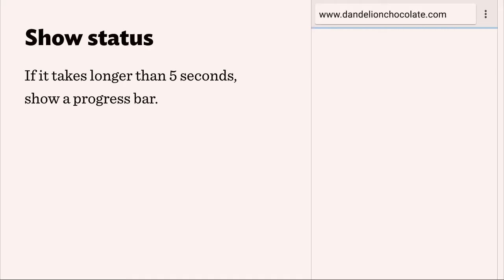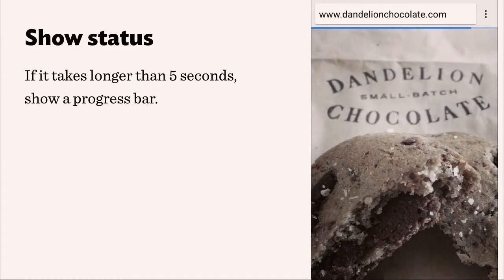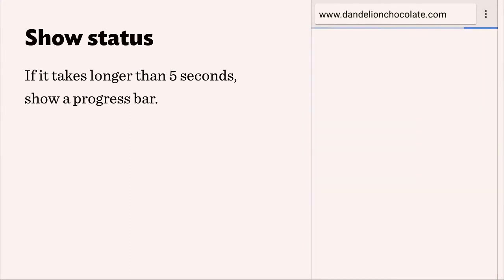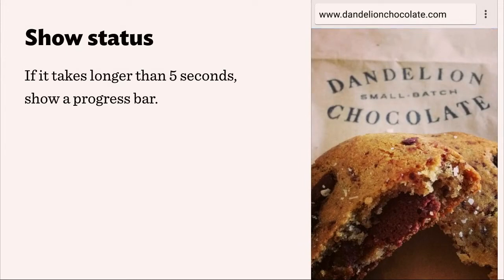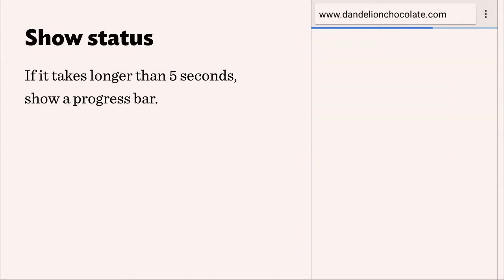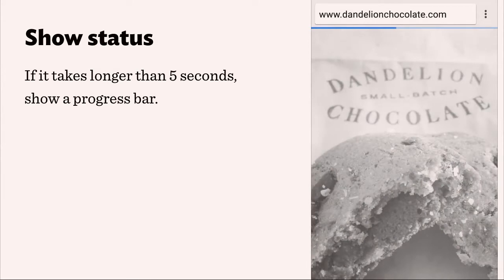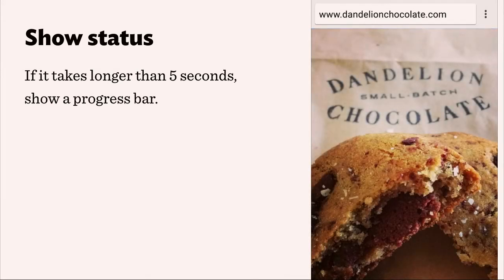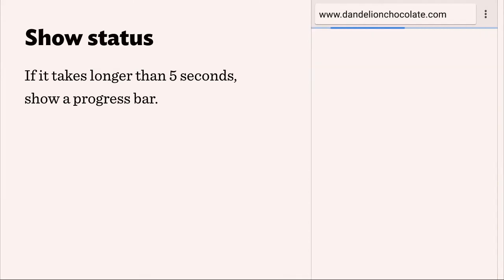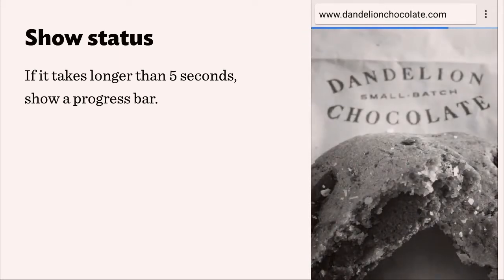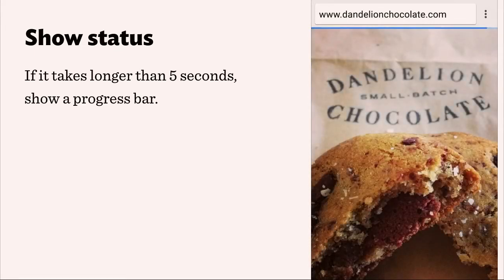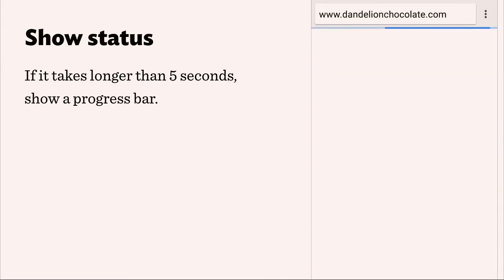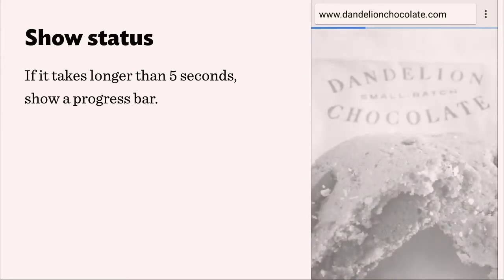Another example of this is this. So this is interesting for 2 reasons. There's 2 types of progress bars here, right? You'll notice at first there is a progress bar giving indeterminate feedback, right? So it's just showing, hey, something is happening. And then as soon as it starts loading the page, it turns into a progress bar that goes from left to right and shows you how long it takes, what's actually happening on the page and when the page is done loading.